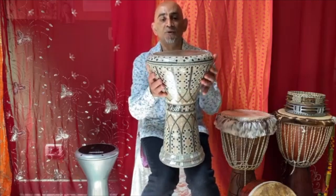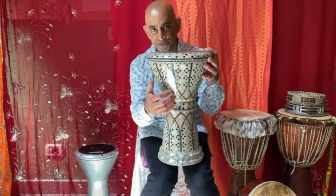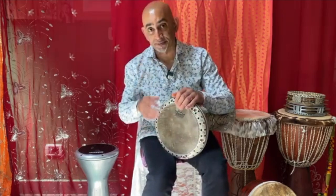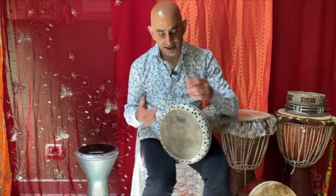These ones now are generally made from cast aluminium, covered very beautifully with mosaics, and with plastic heads. This head, although it looks like a skin, is a plastic one. This helps to keep the tension on the drum, and we don't have to worry about it. It's tuned using these bolts that you see around.